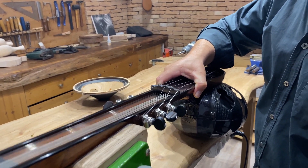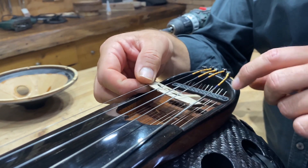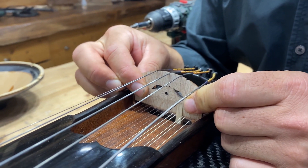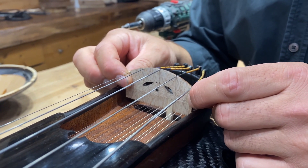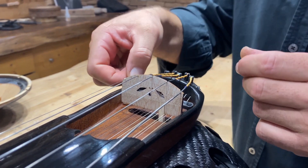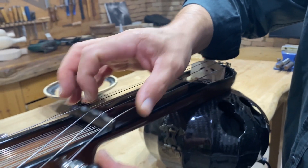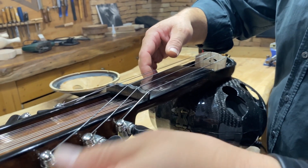Following the exact opposite steps, we place the bridge here — we try to position it between the third and the fourth sympathetic strings where there is a gap, and we put the sound post from there in order to touch the cone. Normally it's not touching yet because the main strings are not tight enough to press down the bridge, but as soon as I tune them back they will give the tension and pressure for the sound post to touch the new cone.